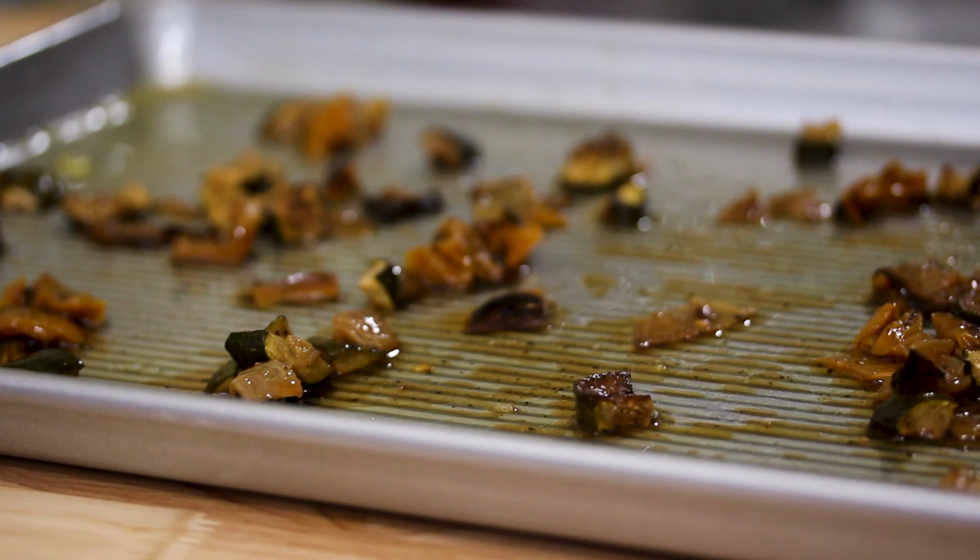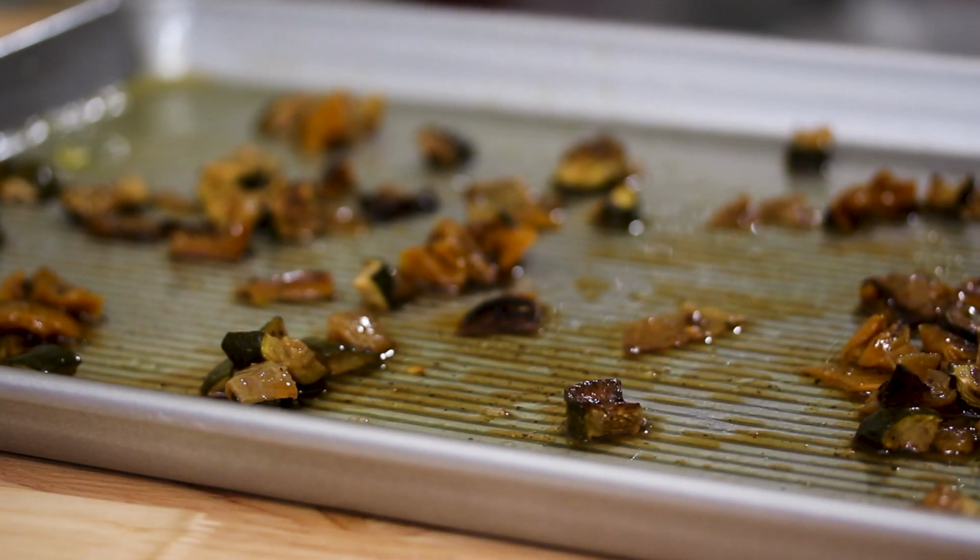So the vegetables are done roasting. How great do those look, right? Super tasty. I love roasted vegetables. So the thing about this recipe is it's super easy to customize. I'm using zucchini and yellow pepper and yellow onion, but you can definitely mix that up and use your favorite vegetables to roast. So feel free to mix it up a little bit, however you like it.